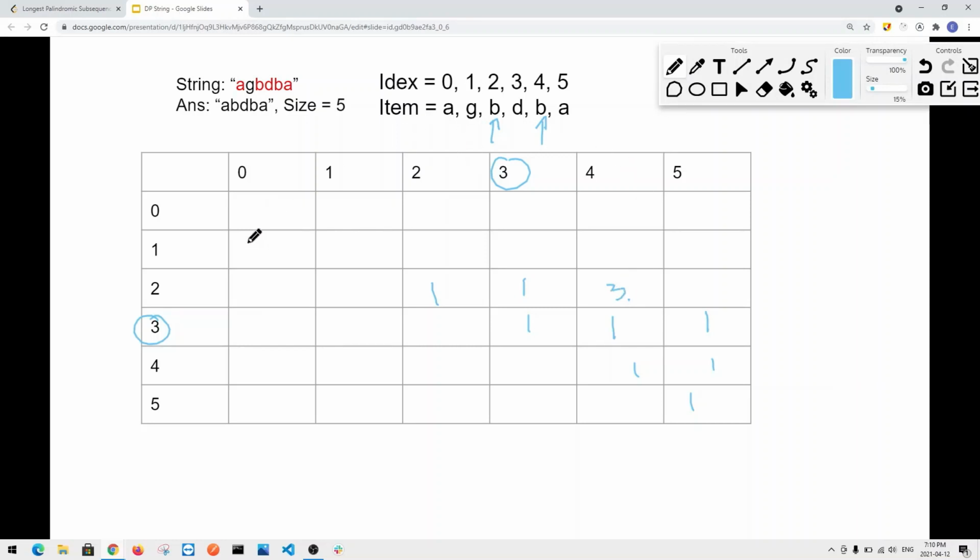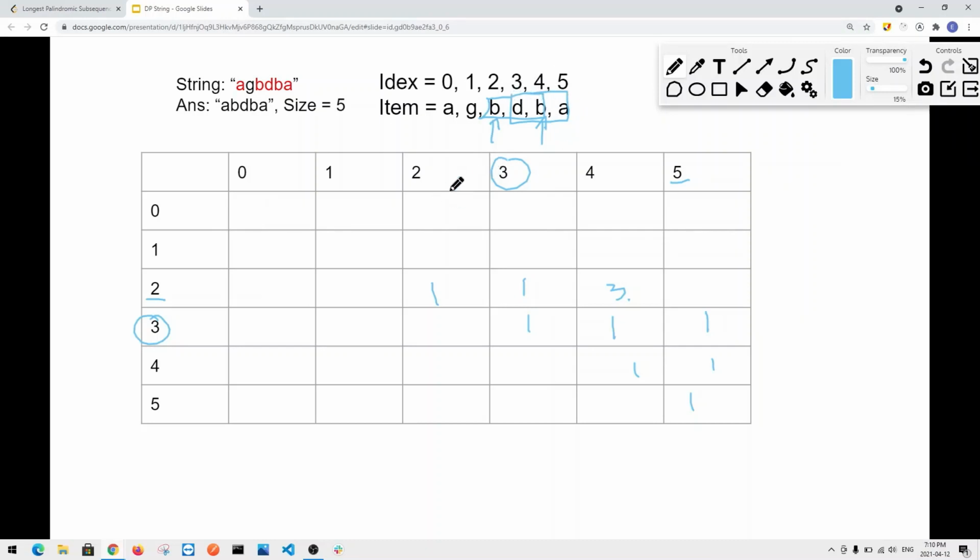And then here we also have 1. Here you can see we are starting at 2 and ending at 5. So in this case, B and A do not equal each other. So it's either this half right here or this half right here. We already computed that, right? 2 to 4 is BDB, and 3 to 5 is DBA.